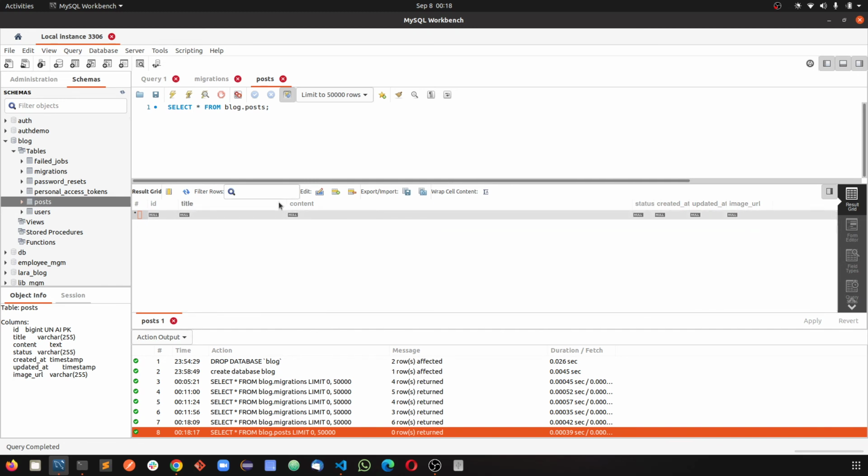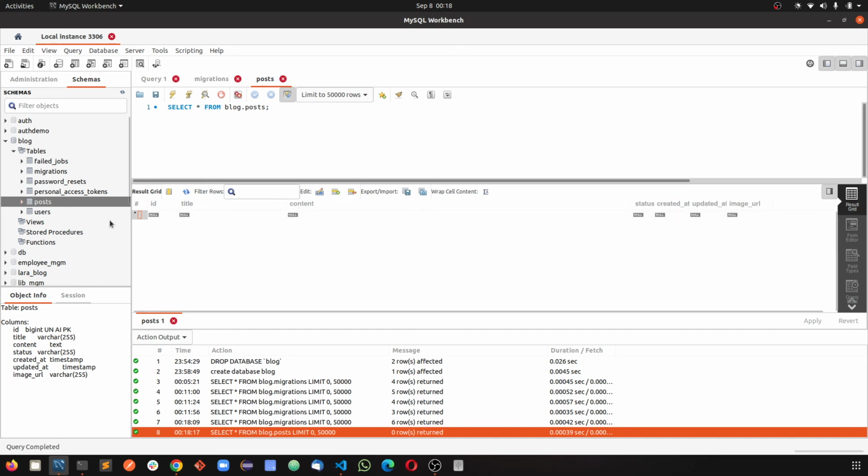We'll see it in detail when we do advanced migrations: how to create indexes, how to change the database columns, alter them, unique keys, foreign keys, composite keys.